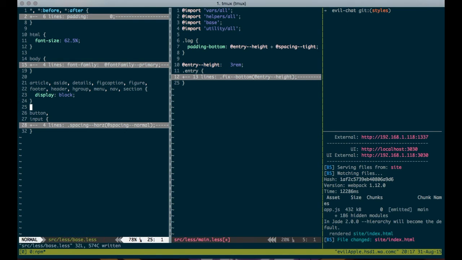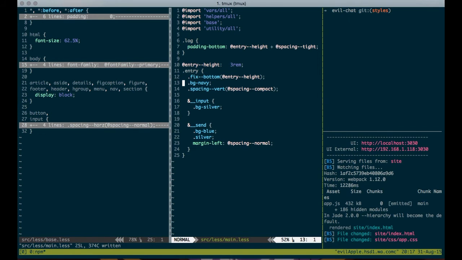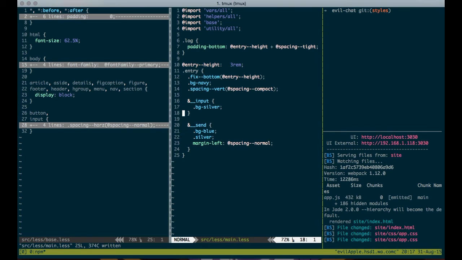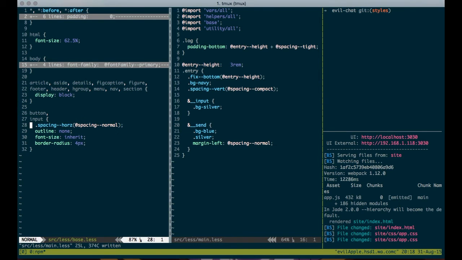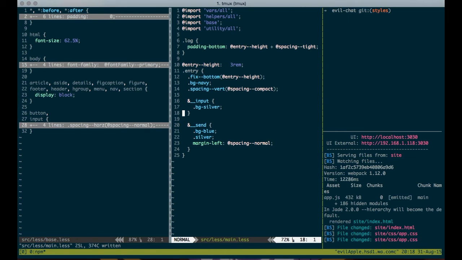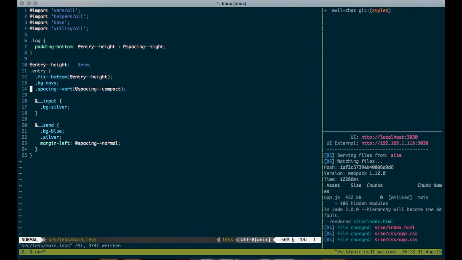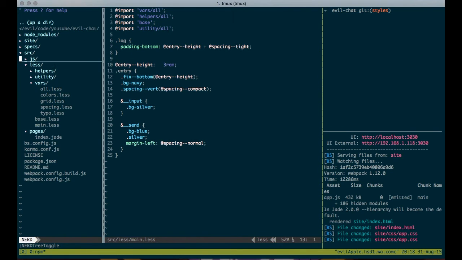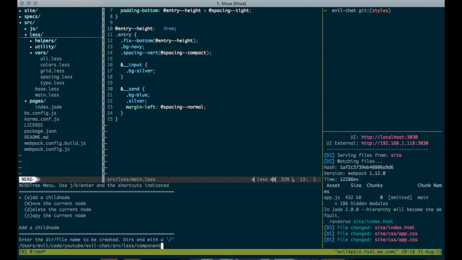So we can move those into here because that's a better place for them to live. Because all of these bits here that we have under entry, these are very specific to this implementation. So it has nothing to do with the overall button as a whole and input, whereas we want every input and button to have this styling associated to it for now. But the only thing we have here is the stuff that's specific to this implementation. So now we have this moved over there. We should be good to go. Let's go ahead and create what I like to call a, oh, that's not where we want to be, a components folder.